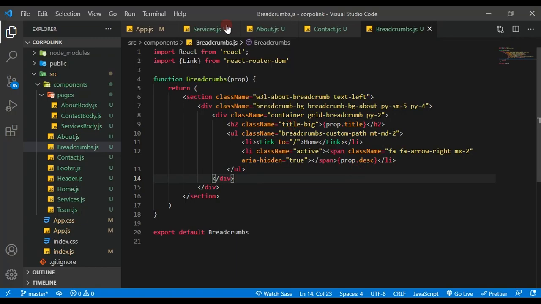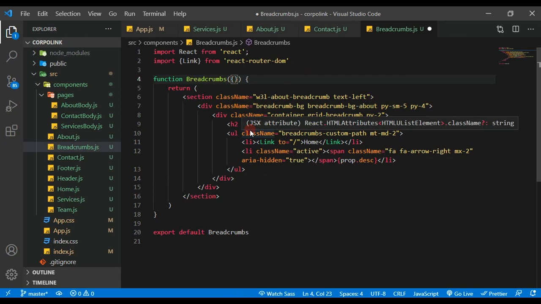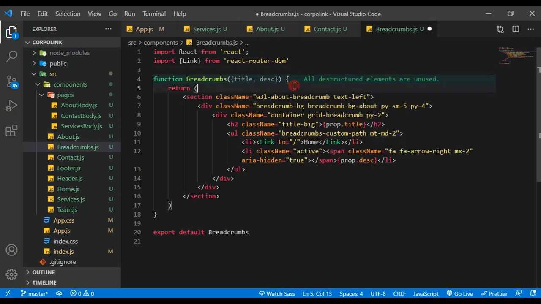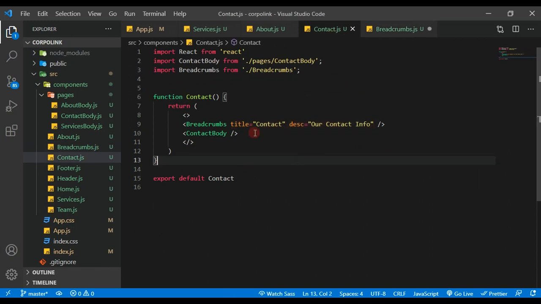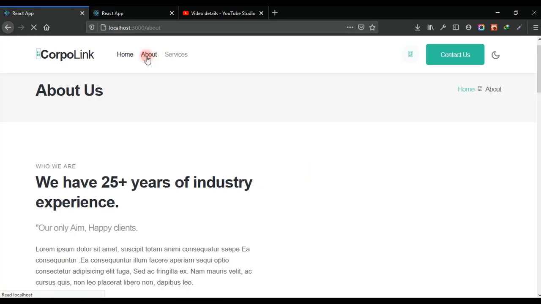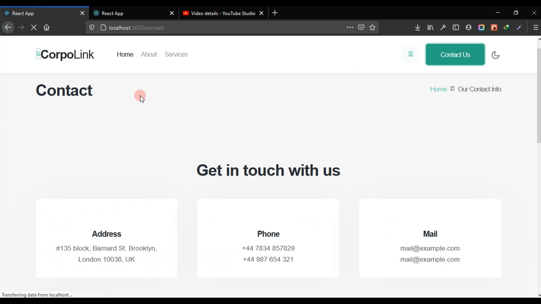Now, another thing we can do is take this a bit further and destructure it. Since it's basically an object, I can come here and name the particular props I want to actually use. So the first is title, and the second one is desc for description. Now these are destructured. The props here are basically in an object, and we are just destructuring it. Instead, we don't need to use props dot, so we can just use title and desc directly. If we save that and come here, we'll see it still works the same way. There is no error, there is no issue. So that's basically how to make use of props.